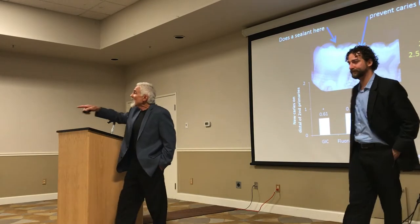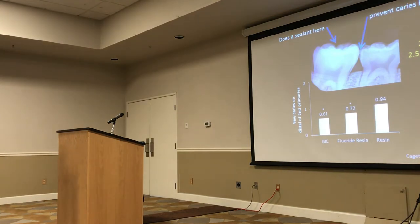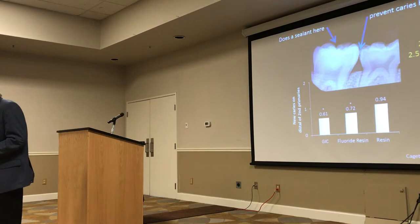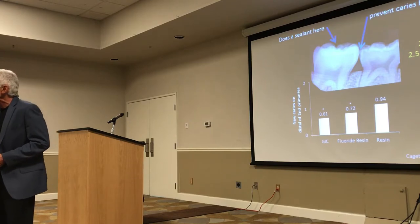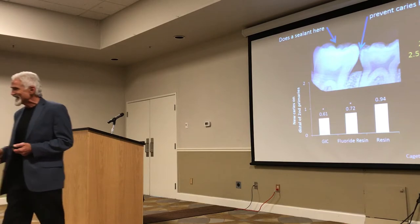Which is why when I do a SMART and I have more material left in my capsule, I put it on as many teeth as I can until I'm done with that capsule. Why would I just throw that away? That's true, isn't it? I keep telling you. They panic because now they have to change the treatment plan. And, oh gee, you did that, Dr. John, without the signing of the treatment plan, and you just did a sealant on those teeth. I don't even care if you record it. I'm not going to waste the stuff. I'm going to squeeze it into every tooth I possibly can.